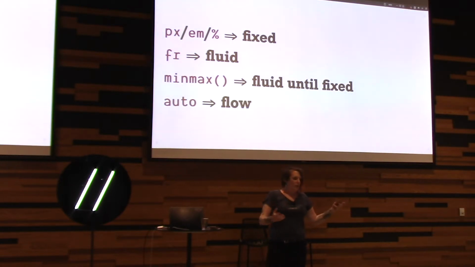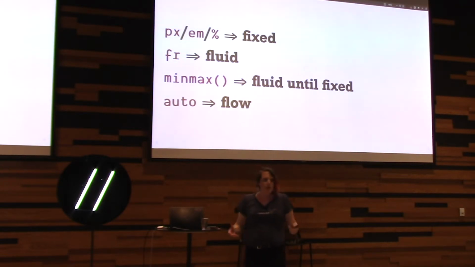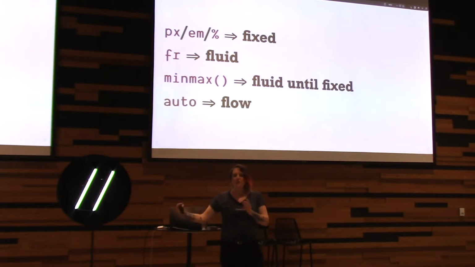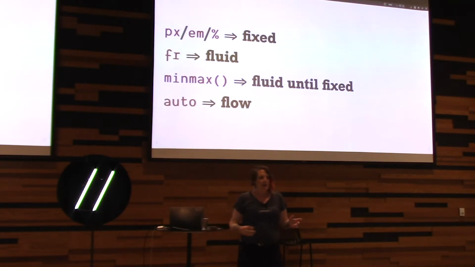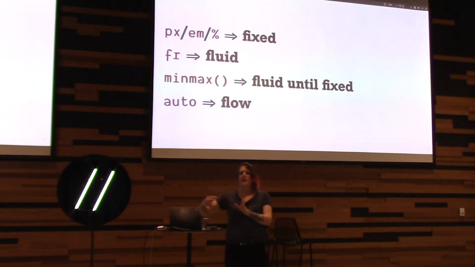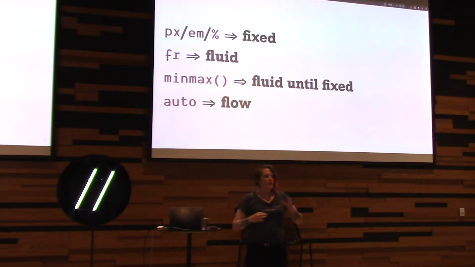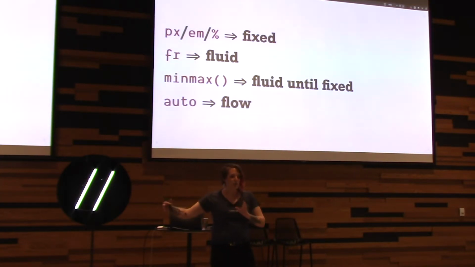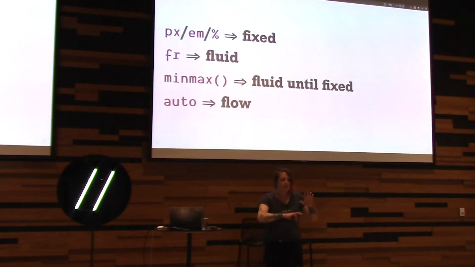And it will be fluid somewhere in between those. And this is where she talks about the stages of squishiness. Min-max moves first, and then fraction moves after min-max is complete. So you can actually have something that grows first, and then another thing grows once the one hits its max, then the fractions start working. So you get these stages of squishiness, which is pretty great to play with.